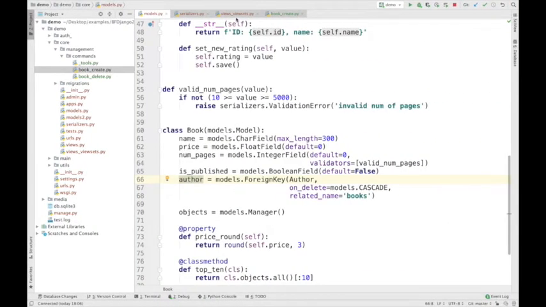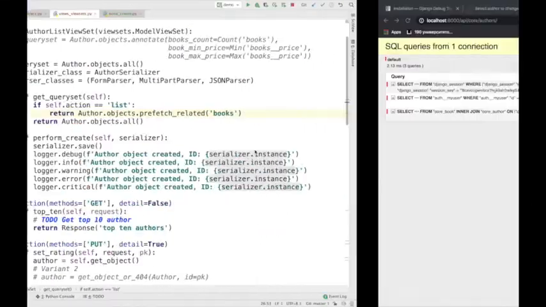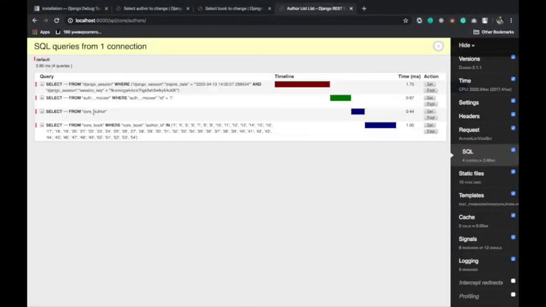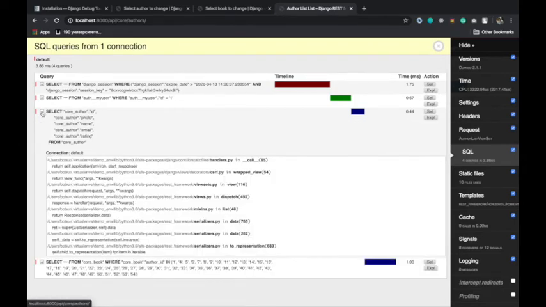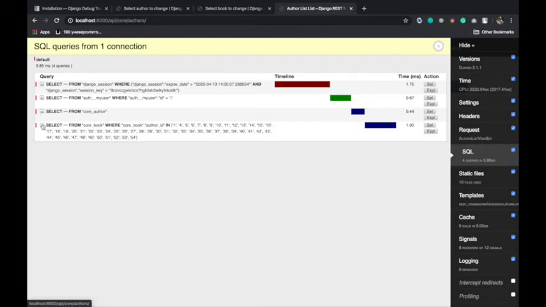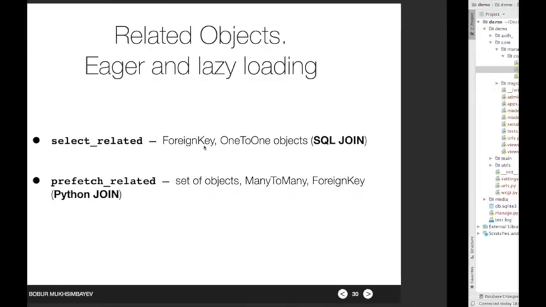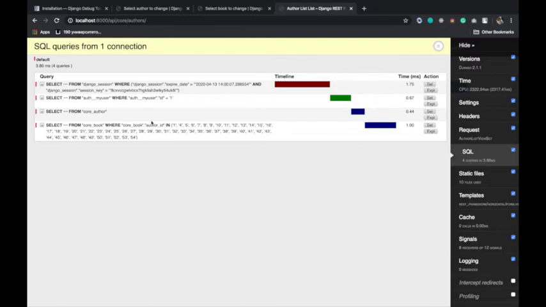In our prefetch_related, in the authors case, if you can see here, it will send only 4 queries, even if we have a million authors in our database. It will send only 4 queries if we have, for instance, a million objects in our database and so on. So it will send separate requests, the first one for getting the list of authors, the second one for getting all the books for our authors. But it will join these results using Python.